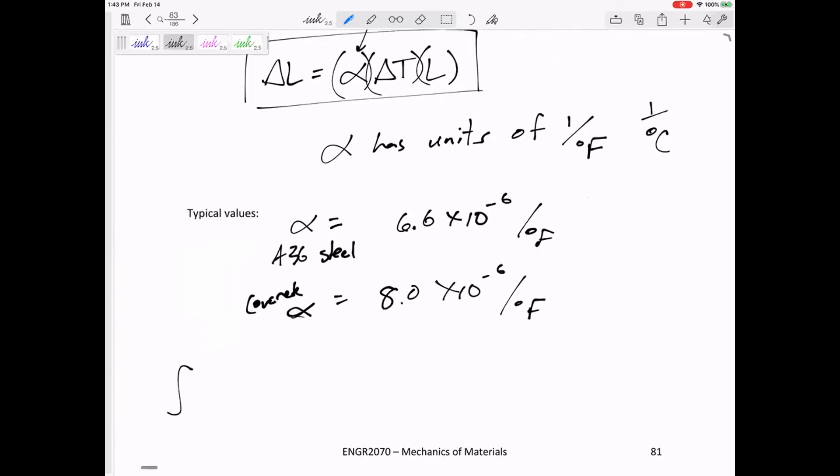I don't think I'll make you do this, but sometimes—you might have to do this in homework—if the temperature change is different throughout a long beam, throughout the length of the beam, or if the coefficient of thermal expansion is different for the length of the beam, then instead of doing alpha delta T L, we might do alpha as a function of x, or delta T as a function of x. We might need to integrate as x goes from zero to L. Does that sound similar to what we have to do with FL over EA if some of those are not constant? Hopefully it's constant and you just do alpha delta T L, and that's your delta L.